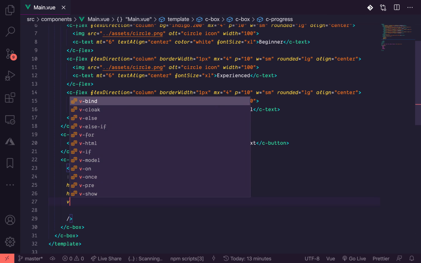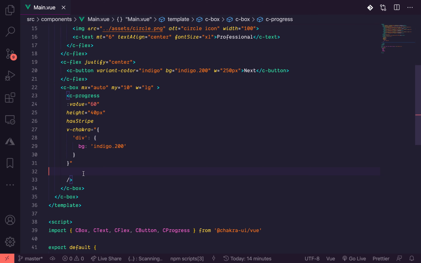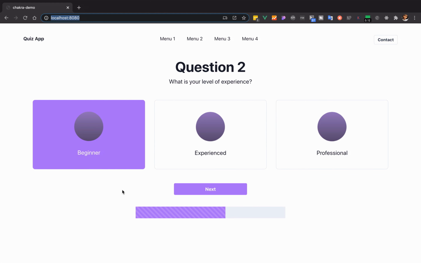The v-chakra directive allows you to customize your own component and extend it by adding more features to it. So instead of using the color, I'll just add a background color directly to the div with the v-chakra directive. Here I'm just going to specify that I want it to have a background color of indigo 200, and that way it works. See, yeah, it works. So this is exactly what I want.